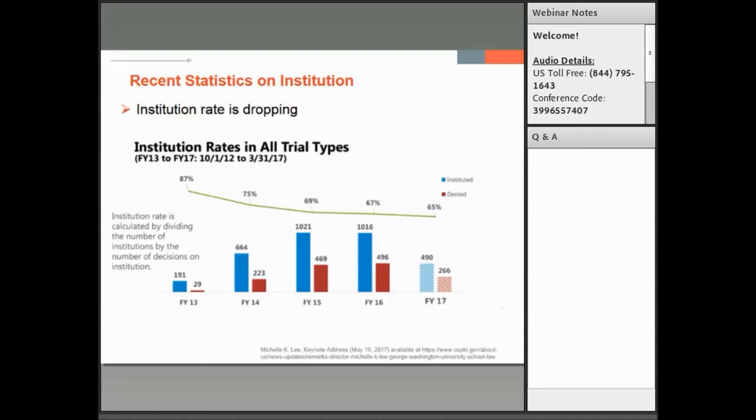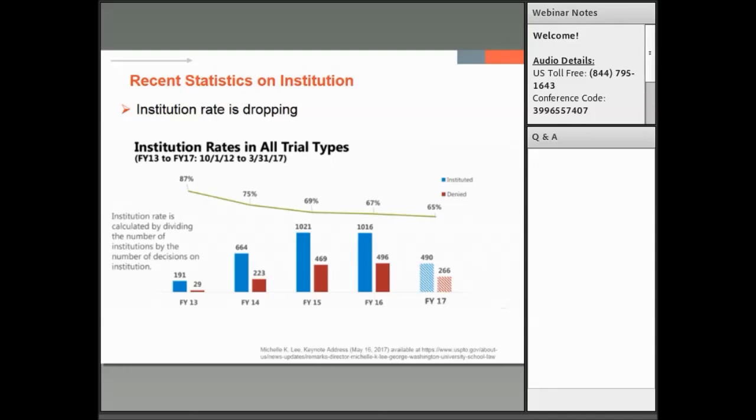This may be due to a number of factors, from the quality of the petitions being filed. As we just saw, it's a very attractive venue for people to file at. So the quality of the petitions, ones that people maybe before would not have brought in the form of a petition and would have just made their case in the district court, are now being brought there because of those statistics and the favorable nature of the process.